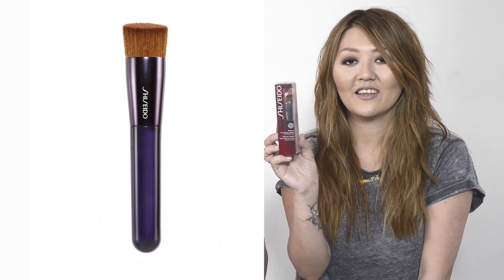This is the Shiseido Perfect Foundation Brush. I got a new foundation, so I have to try a new foundation brush. It's tiny, so I'm kind of excited about it. But I'm also worried because I feel like I'm going to take a lot longer applying it. But at least that'll probably make me buff it out nicer and smoother. Right now I'm using the Marc Jacobs foundation brush, and I like that too, but I just wanted to try something new because that's what I do. New is fun. It's also my profession. Well, makeup's not my profession, but the beauty industry is. So there you go. Gotta try new things, right?